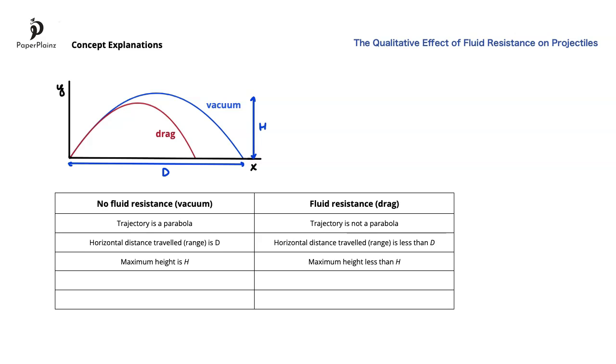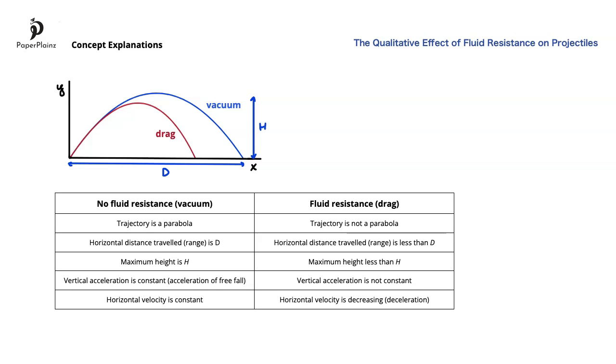Recall that when we learned about projectile motion earlier, we examined the vertical and the horizontal motion of the object separately. We saw that in vacuum the vertical acceleration of the object is constant. In fact, this acceleration is the acceleration of free fall. Now when a projectile is moving in a fluid, vertical acceleration is not constant. In a moment, we'll discuss this in a bit more detail. Finally, we also learned that in vacuum, horizontal velocity is constant. However, when we have fluid resistance, horizontal velocity is decreasing. Put differently, there is horizontal deceleration.